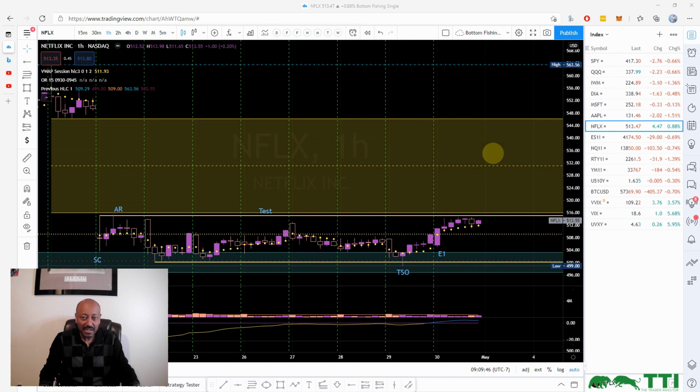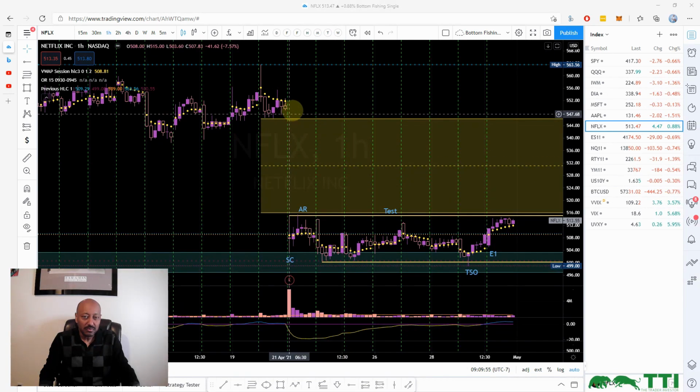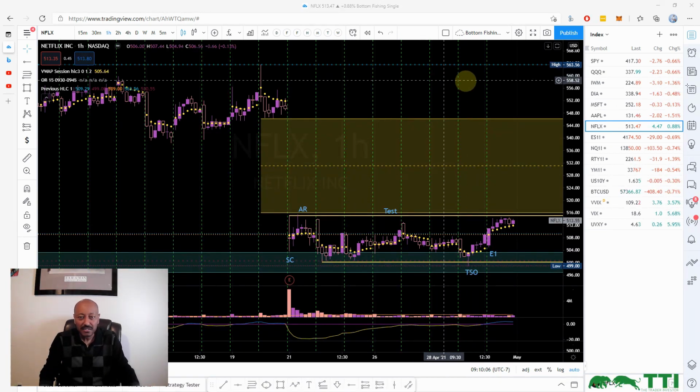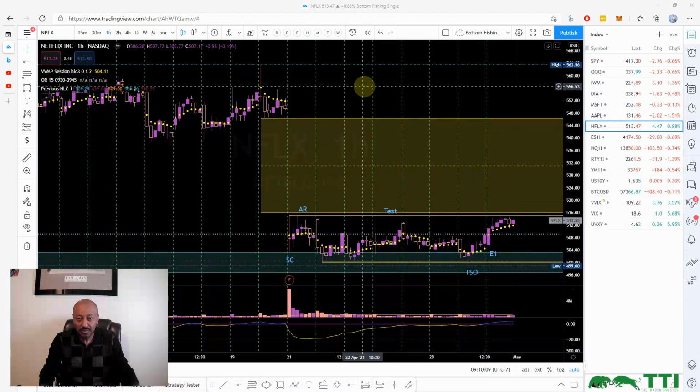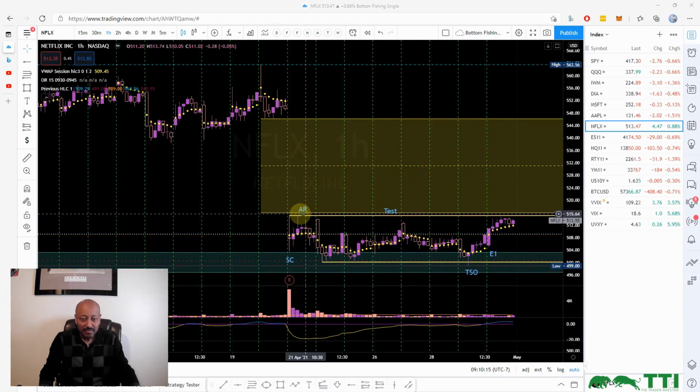So I believe that the institutions have taken price where they want it to be, and they are going to close this imbalance and close this gap and keep taking the price up higher. I'm expecting the 570, 580 area to come to us in the next couple of months. So now, could this be wrong analysis? Could this be a redistribution and they want to take price lower? Absolutely, could be. Until the charts tell us, we don't know, right?